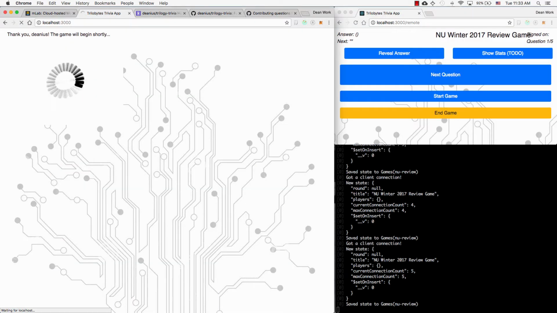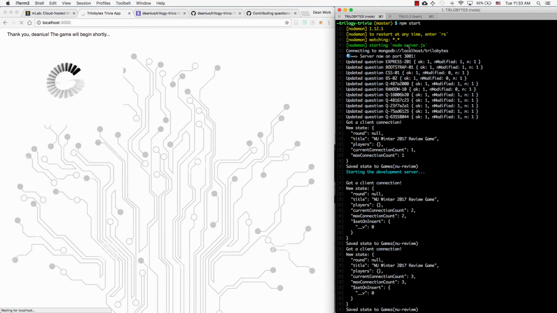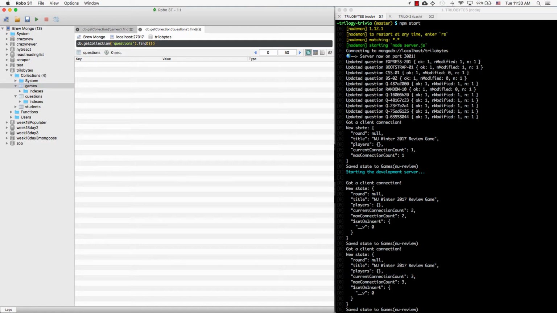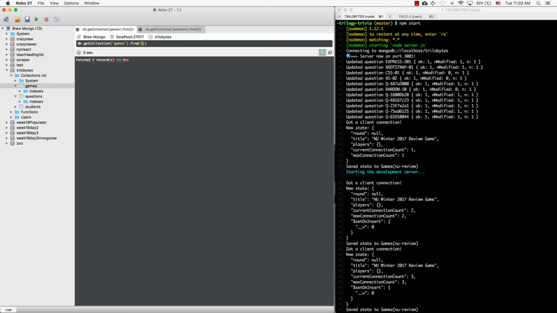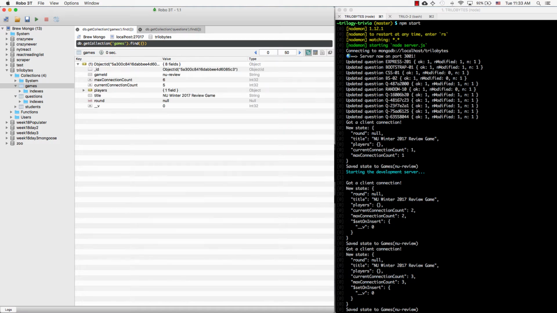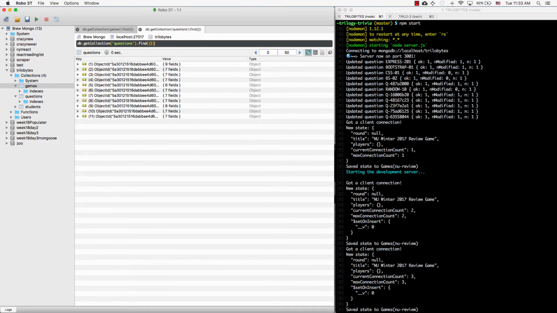It obviously connects to Mongo, so you want your mongod running. It should come up with this server on port 3001. Any questions in that questions JSON should be inserted into the Mongo database. So at this point, take a look at your Mongo and see if you have a bunch of questions in there. It should be under Trilobytes. The games collection will have one game when you run this, and the questions collection will have all of the questions that are going to be asked during that game.